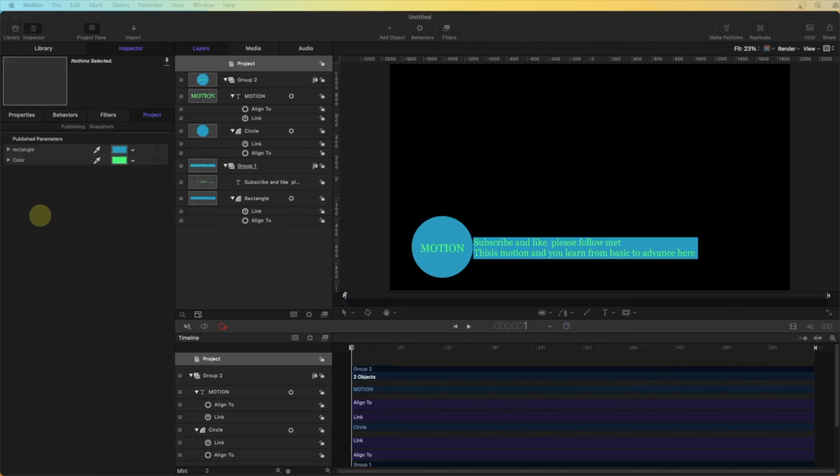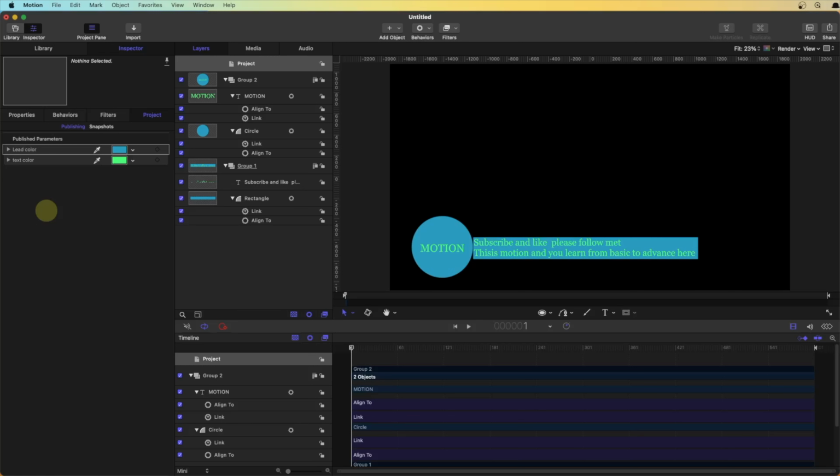Now we need to save it in Final Cut Pro. Before we save it, we need to change some things in the project. As I said to you in the first lesson, you can change the color for this one as well. I'm going to set this one as the text color, and this one I'm going to call the lead color, and we're going to publish it to Final Cut Pro.